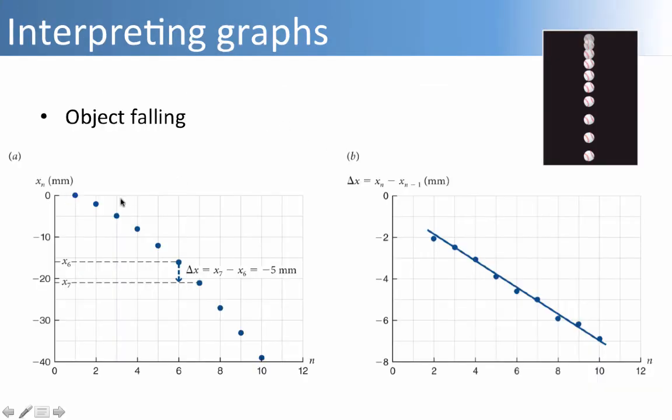Let's plot it. If we looked at the position versus time for each of the frames in the picture, we start at 0, and then a little negative, a little more negative, more negative, more negative, and we see that we have a downward curvature, which tells us our acceleration is negative, and a changing displacement with each frame. So if we plot this in terms of frames, this is position and this is change in position. Change in position seems to be more or less a straight line if we fit a line to it. And change in position is going to tell us about velocity. So this is indicating that the velocity is going from some negative value to a greater negative value.